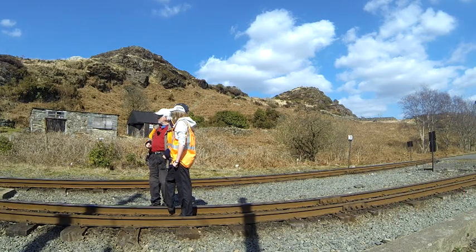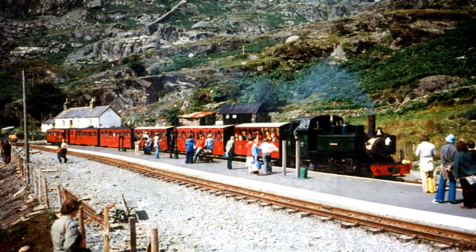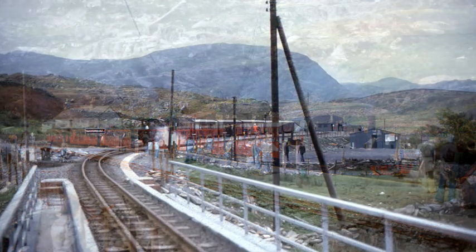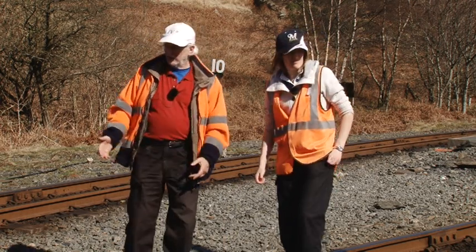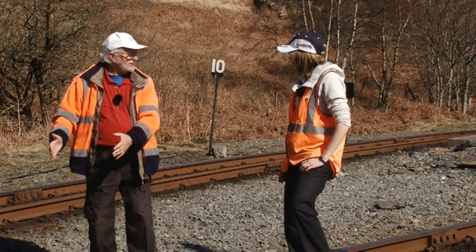When we first built this, which would be in the spring of '78, given that the train started running up to here in June, we had a big drawing that came from the operating department of draftsmen, showing where to put it and how long to make it. So we did what the drawing said. Which is fair enough. And it said, put the points here. So we put the points here.